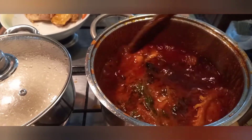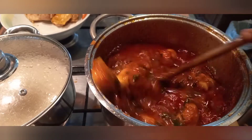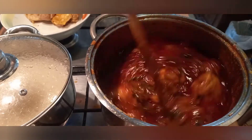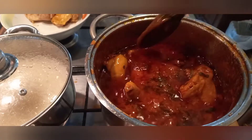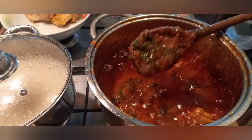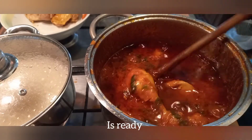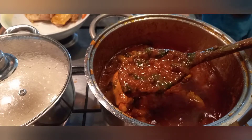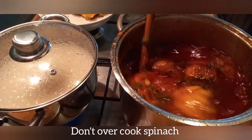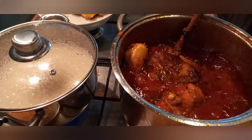You can use this sauce to eat with white rice, you can use it with black plantain or bread, you can use it for pasta. This is ready — it's beautiful! You can use it for so many things, including white yam. Taste to check if your salt is okay, and it is ready.